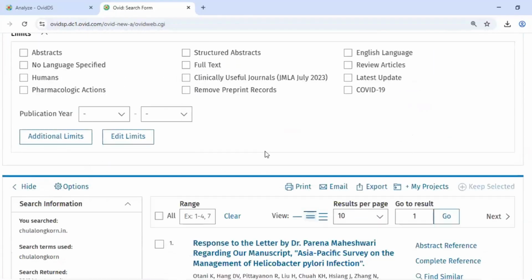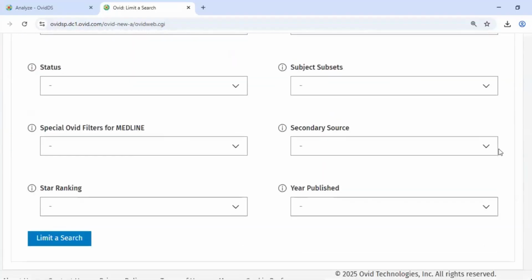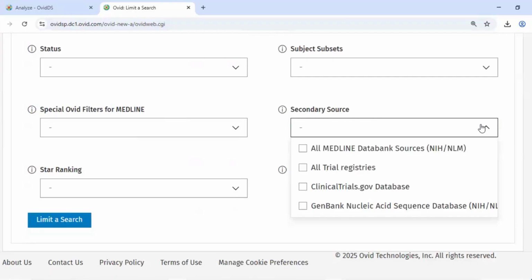So where we can see those is here. So this is the database clinicaltrials.gov.